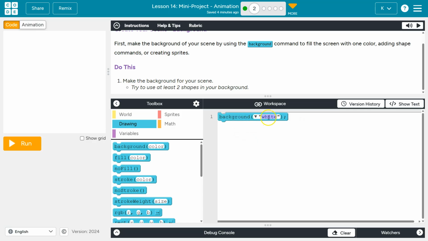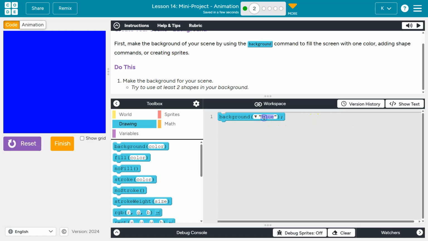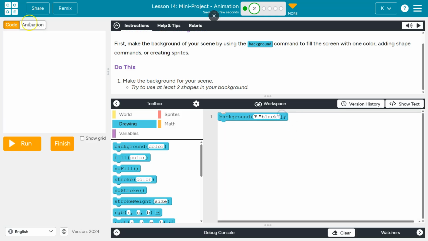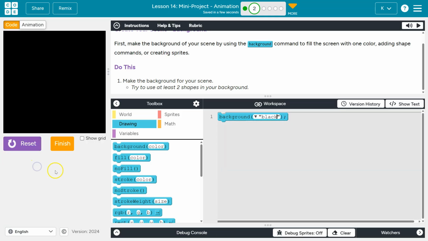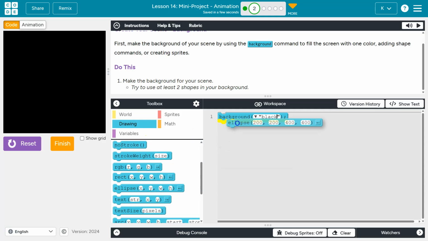Now, you can always use red, green, blue, and enter numbers here. Let me just see what their default blue is. Let's try dark blue. I'm not sure if that's going to work. Yeah, I'm going to go with black for space. All right. And then we're going to need a planet type thing, and so I'm going to use an ellipse for that.